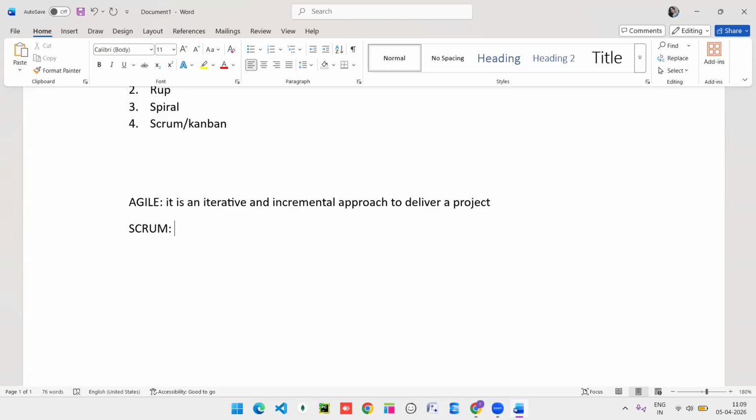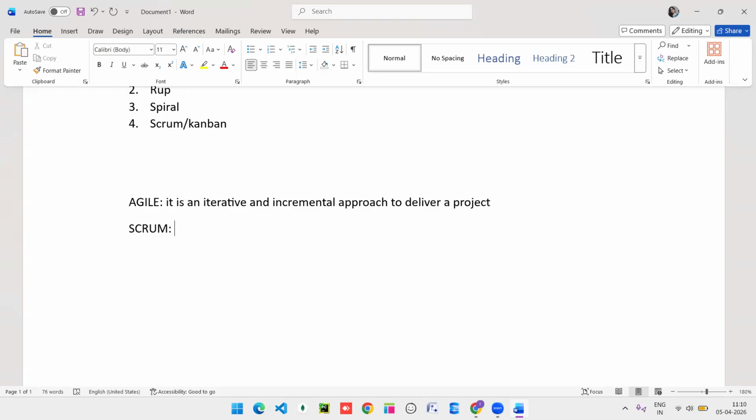If you have a big project that will take 2 months or 1 year to develop, Scrum will break or divide this work into single periods of time. This period of time is nothing but a sprint. A sprint is a time-boxed period of 2 to 4 weeks for each sprint.